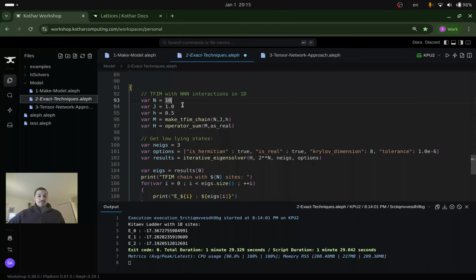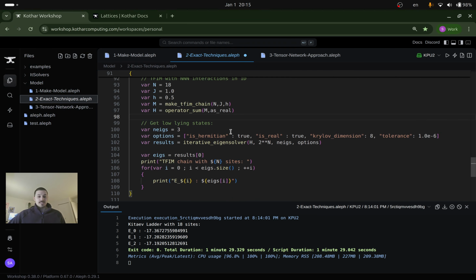We're going to have a similar setup. We're going to give some number of sites. We're going to give some coupling information. We're going to make our model. We're going to turn it into an operator sum. Here I can specify that everything is real, which will give us a speed up because it's basically half the memory. So there's less things to track.